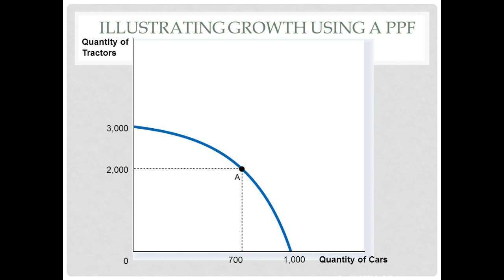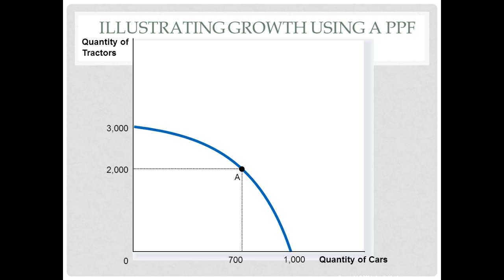There's a couple of different ways that we can illustrate the concept of economic growth. We're going to start with one right now, and I think it's the easiest to help us understand the difference between economic expansion and economic growth. And it's called the PPF. And you might remember the PPF from earlier this year. At the very beginning of the course, we learned about it. It's called the Production Possibilities Frontier. And the reason we used it back then was to illustrate the idea of opportunity cost and using our resources well. You might remember that point A, for example, in this example, is sitting on the PPF.